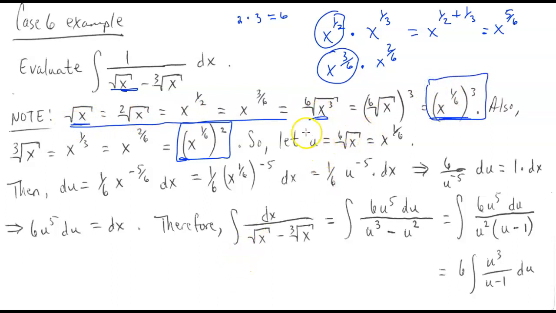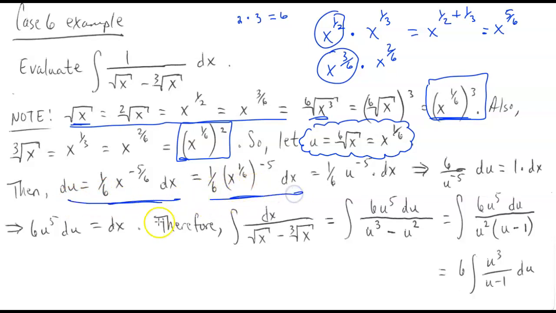So if I let the 6th root of x, or x raised to the 1/6, actually be u, then what turns out here is that this expression that I have in my integrand will actually end up looking like a rational function. And of course, if I do the substitution of u, I have to find out what the derivative of u is with respect to x. Of course, it ends up being that.